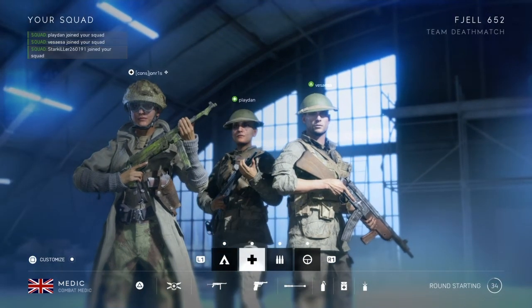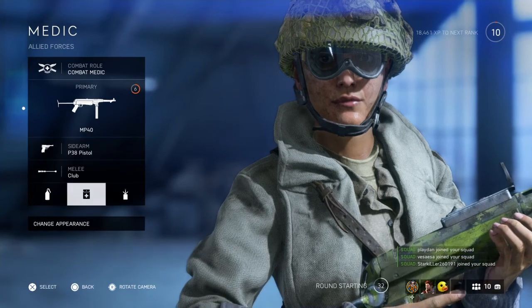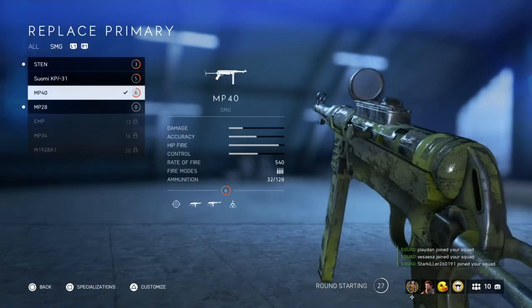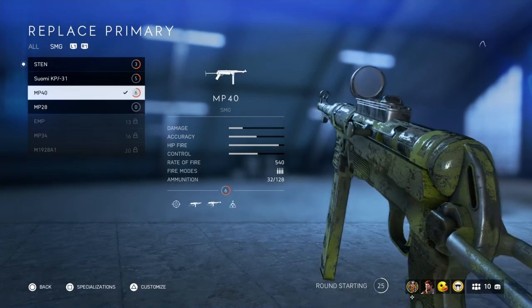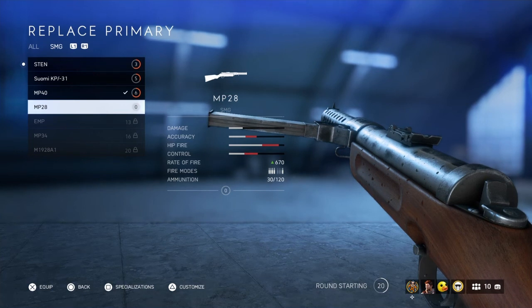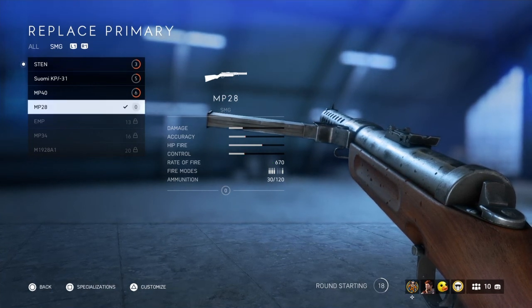As you can see, I've got a few skins here and a few optimizations to my character's appearance, and we're sporting the MP40, which, as you can see here, is the third on the list. I've actually got a new one. Wow, I didn't know I'd got this one. This is a new one, the MP28. So we're actually going to use the MP28.